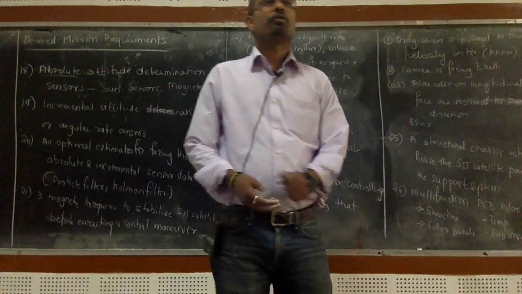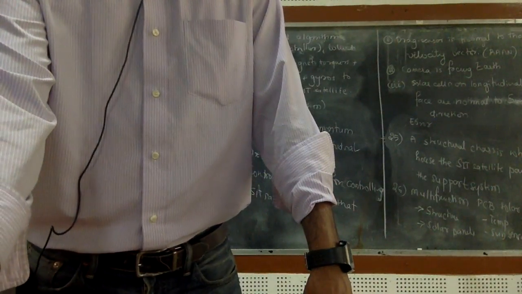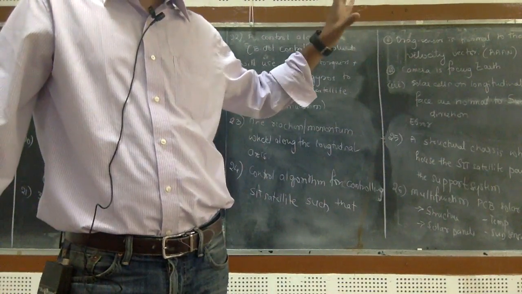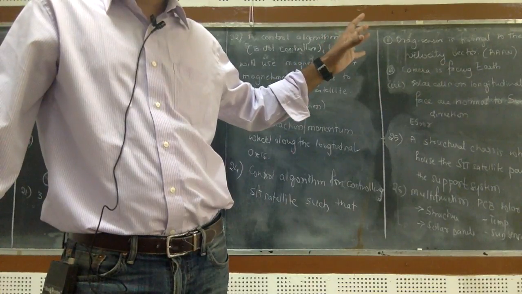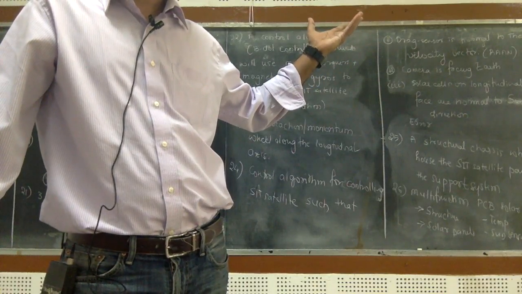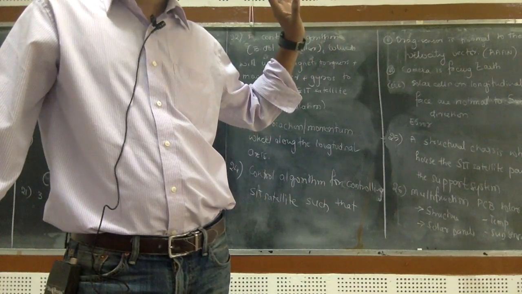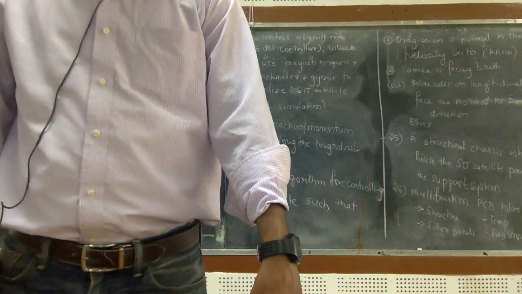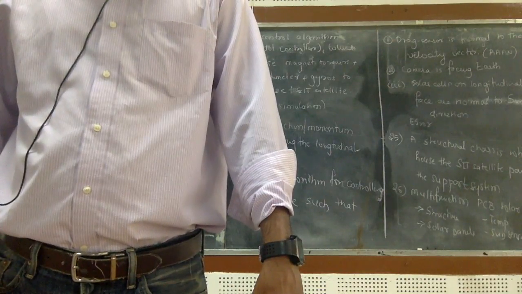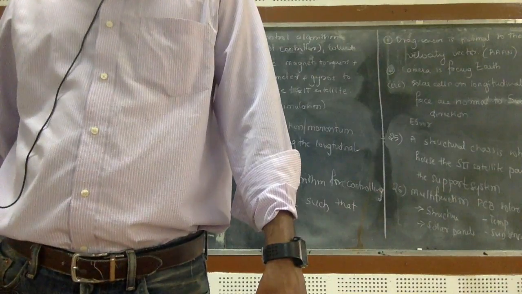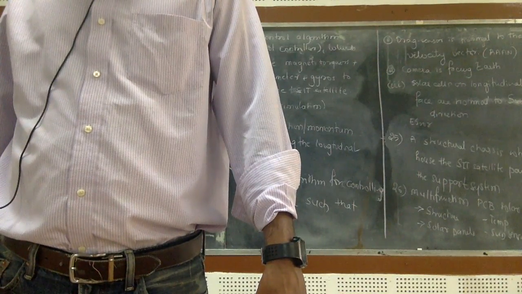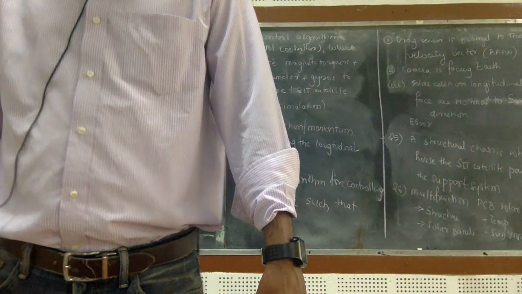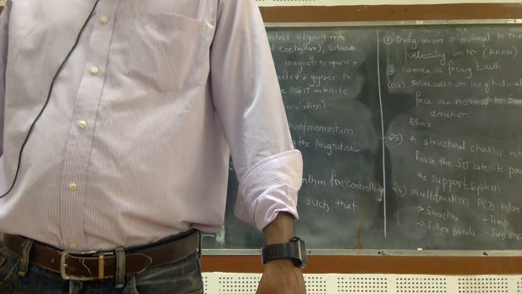But anything else we are missing as part of derived mission requirements? So here, what I'm going to point out is we have looked at mostly functional requirements. You see that? We have not really looked at the performance requirements. So we have to look at performance requirements, and we'll do that when we do the detailed design. For example, things like what is the pointing accuracy you need? What do you think is the pointing accuracy we need? Do we need arc minute, arc second accuracy? You understand what pointing accuracy is? How accurately do we need to point to Earth?